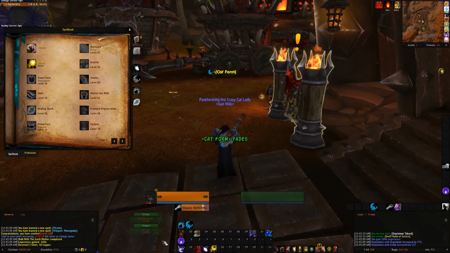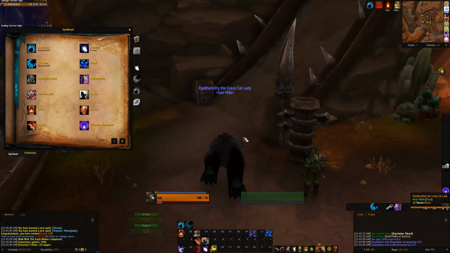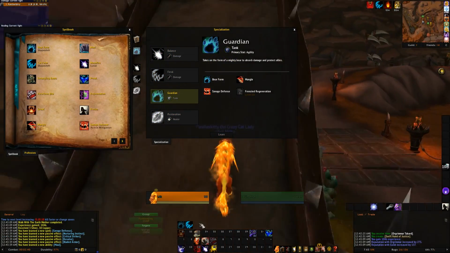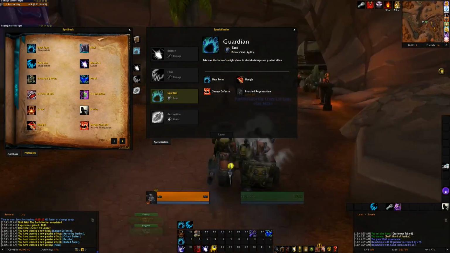As we have finished with the starting area, it is time to properly set up our bars for tanking. That includes learning the Guardian specialization, which gives us 2 tank-only abilities, Maul and Savage Defense. Just a couple of things to set up before we head to our first dungeon.